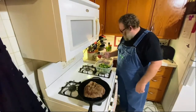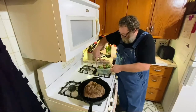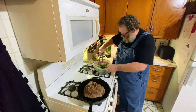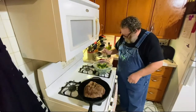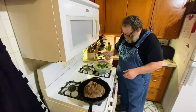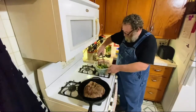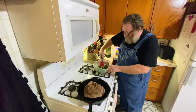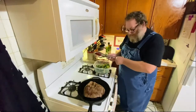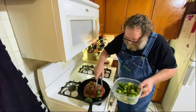Once we get done browning this, then we're going to add our Brussels sprouts to this. Just mix this up and make sure everything gets coated real good. I'll tell you what, I'm going to add just a little bit more salt to that. Yeah, and a little bit of pepper to it. And then as this sirloin roast is roasting in the oven, a lot of those juices will come off, because there's a pretty good little bit of fat on roasts like this. That's going to cook down in the oven, and that's going to help cook these Brussels sprouts. So we're going to go ahead and place these in here, and we'll get ready and put this in the oven.